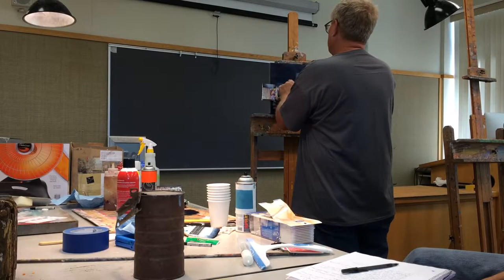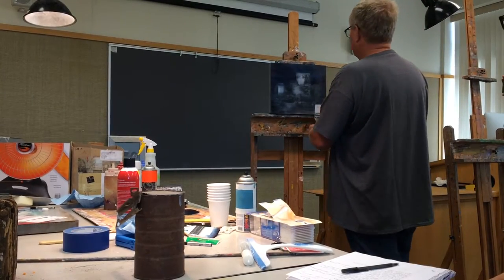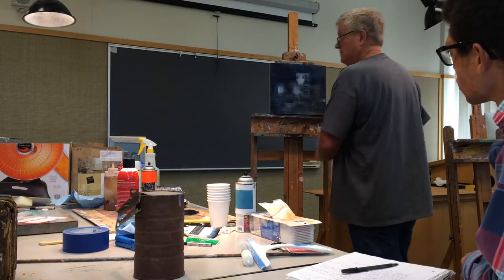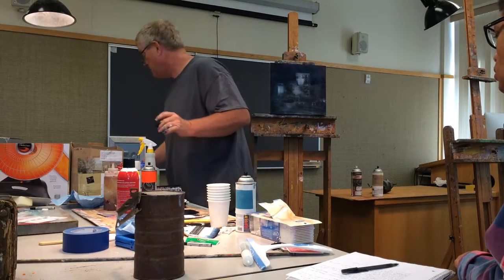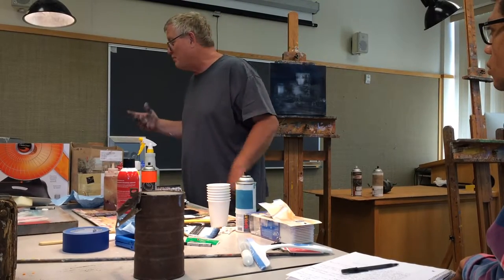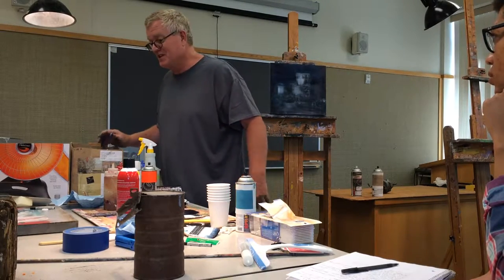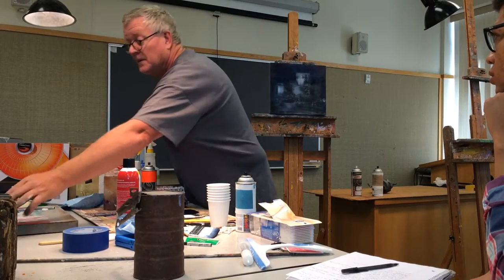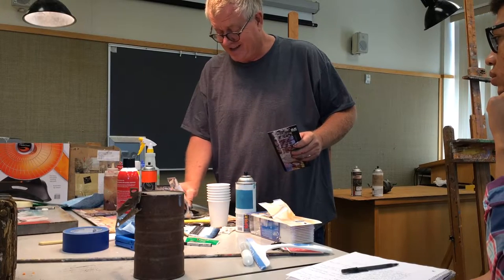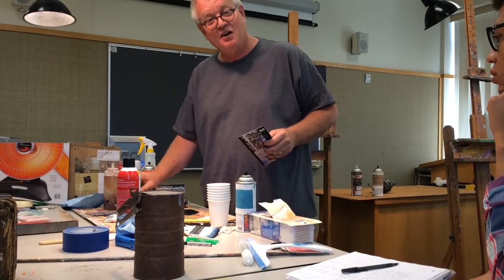I'm going to place something over here — a little light over there. I'm going to place the compositional things, get something there and decide whether I want it or I don't. That was when we were out landscape painting one day. His name is Rob Adamson — he's a teacher at Salt Lake Community College now. He said, 'I always get to the power lines and I can't paint them.' He called me one day out of the blue, after 15 years, and said, 'I wanted to thank you for being one of my teachers.'